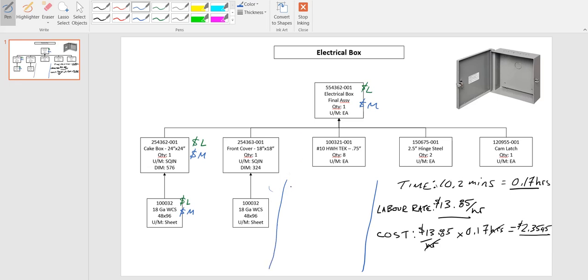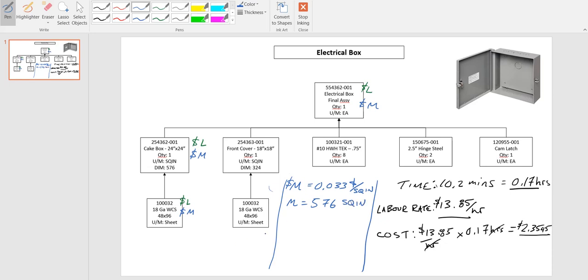So the material cost was equal to $0.033 per square inch. And the amount of material we used was 576 square inches.